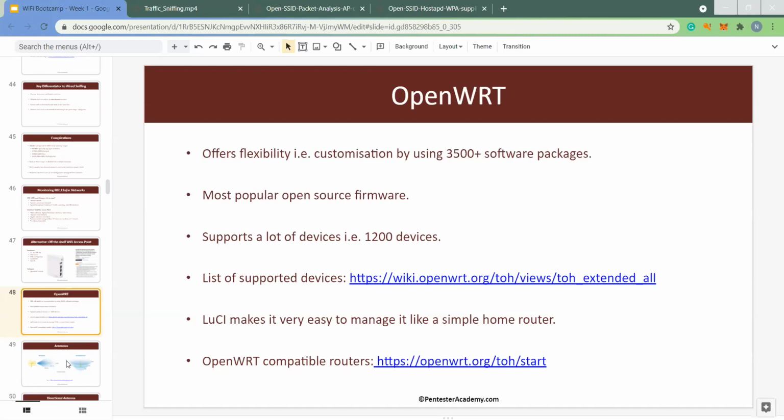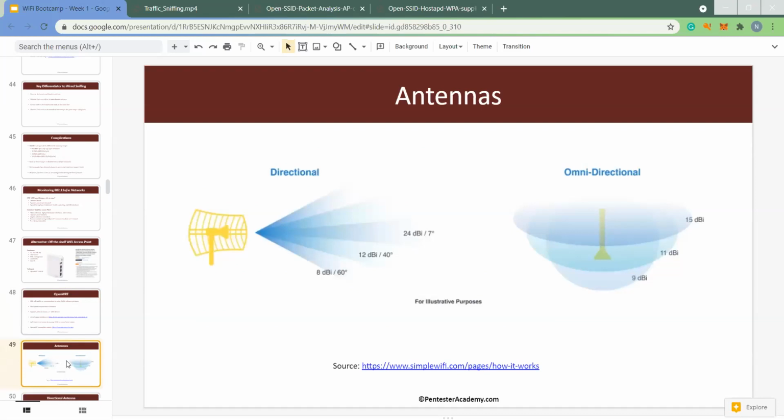So we have covered the hardware, the platform, and the software. The third thing that we have to talk about is the antennas, because antennas can help you capture traffic or attack a specific network from a distance. There are generally two kinds of antennas. One is the omnidirectional one. These are the common ones, and as I mentioned before, they send the signal in an oval kind of shape. It's not a perfect sphere, but they are spreading the signal all around.